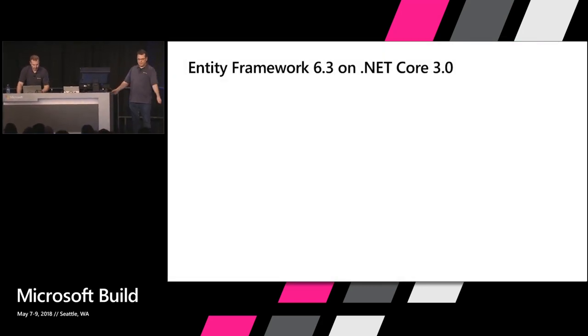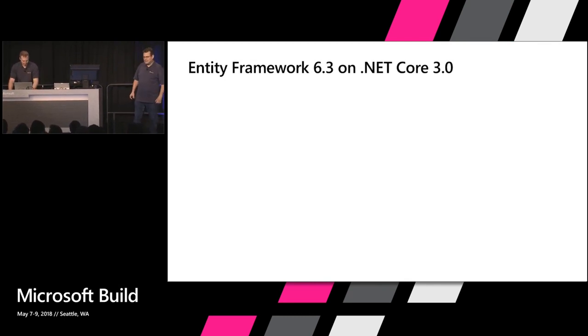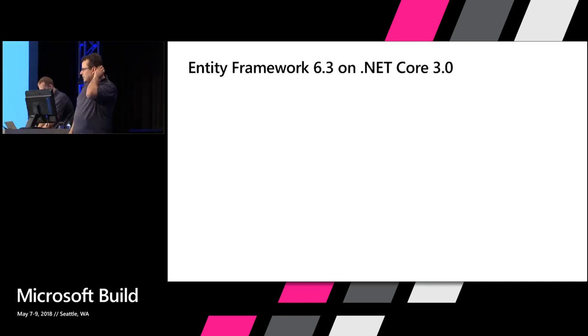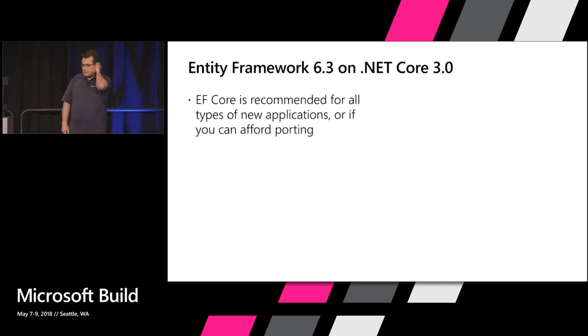So we want to talk about this other thing that is called Entity Framework 6. It's not in the title of the talk, it's a surprise. So we are porting Entity Framework 6 to .NET Core. We announced this on Monday, so probably it's not a surprise for everybody here. This doesn't change what we advise people to do. We advise people to use EF Core if they are creating a new application. We also advise people to port to EF Core if they can afford it.